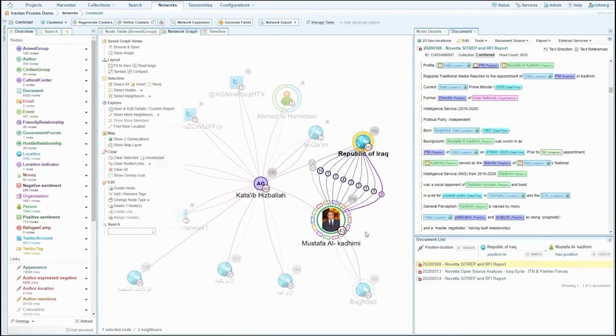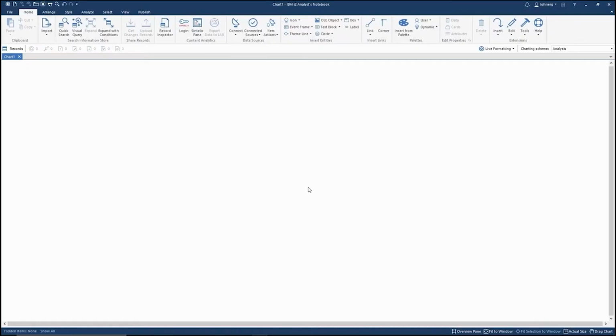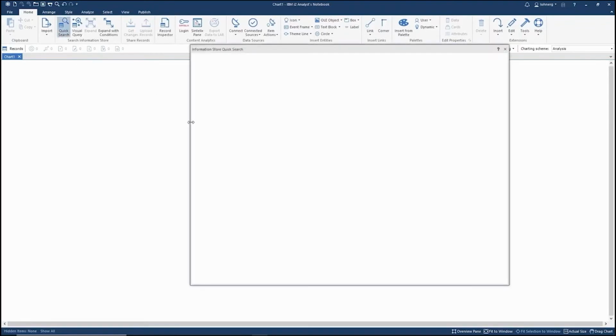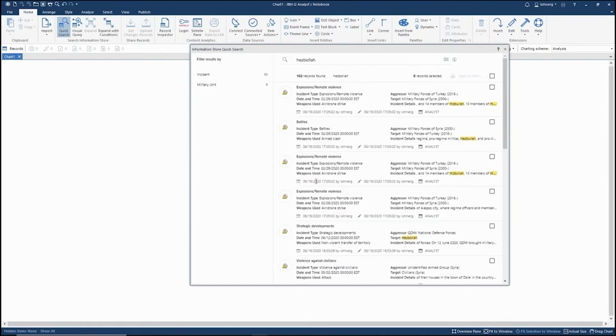Now that we have significant big data, we can move over to Equitus Intelligence capabilities. Equitus Intelligence includes its own browser-based suite of tools, but for demonstration purposes, we're going to use a familiar interface, in this case, IBM's Analyst's Notebook. Using Equitus Intelligence, we can conduct searches for any instance of information on any topic, and the system is smart enough to detect many potential misspellings. Now that I've found the entity I'm interested in, I can add it to a graph for analysis.